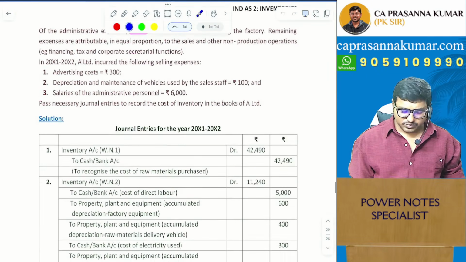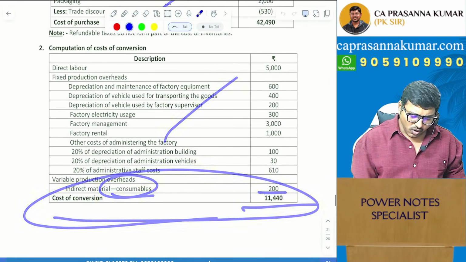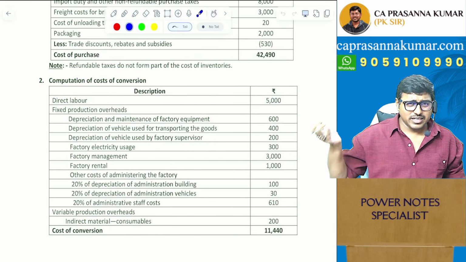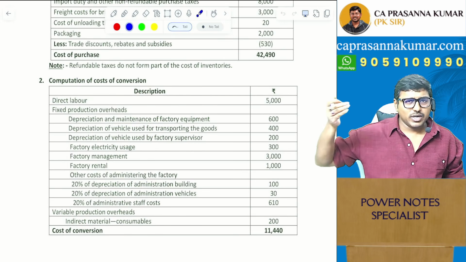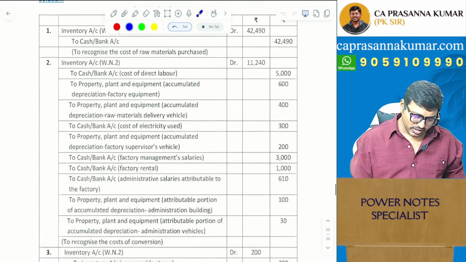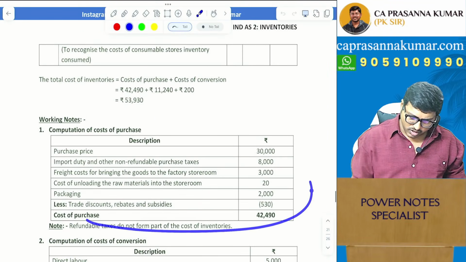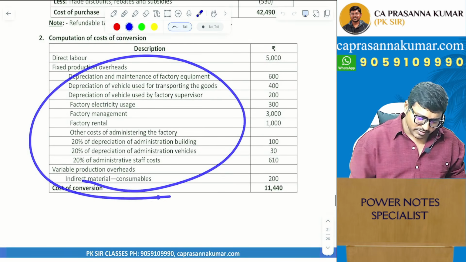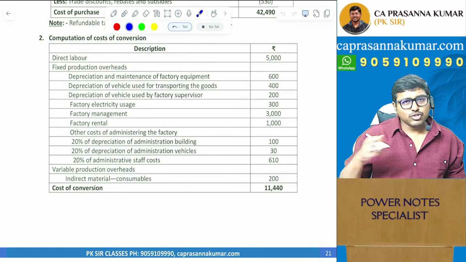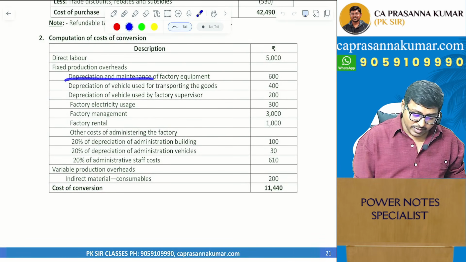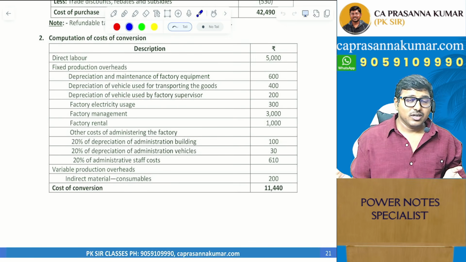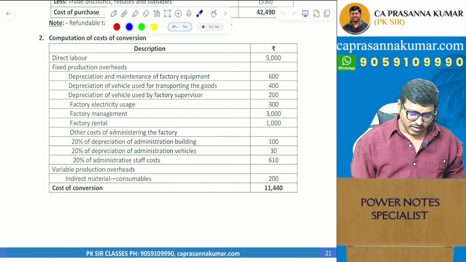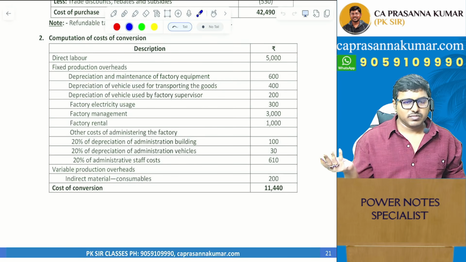Now, in the entry, what will you do? All this will basically increase the cost of your inventory. Whenever your inventory cost is getting increased, it is an asset. Therefore, you need to debit the inventory account. How are you getting it increased? If you are paying this in cash, cost of purchase, then credit bank or cash, otherwise credit payables. Other expenses, whichever you are paying in cash, credit cash or bank. But depreciation is not something that you pay in cash. The entry will be credit PPE, because depreciation will eventually reduce the value of PPE. Wherever you get depreciation, you will write credit PPE. That's all. That will be your entry.